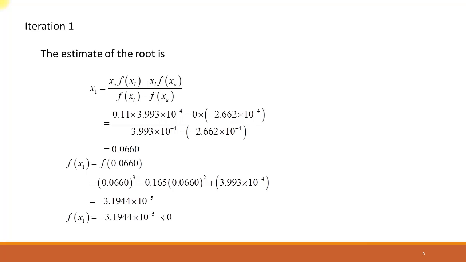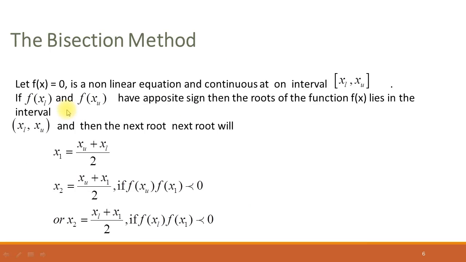Okay, now let's start another example by using the bisection method. Dear students, I have already told you in the previous lecture that the bisection method gives an approximate result for non-linear equations, and in this method we also choose two initial roots at which the function has opposite sign. So when you choose roots at which the function has opposite sign, find the root by adding the initial roots, xu plus xl divided by 2, and similarly for the second root check the sign of the function at this x1 and xl and xu.